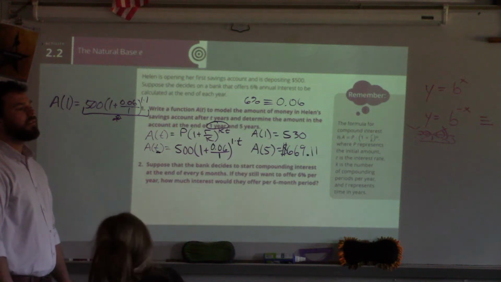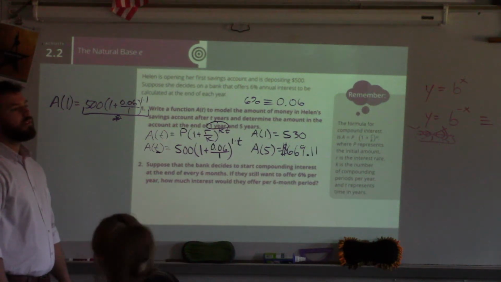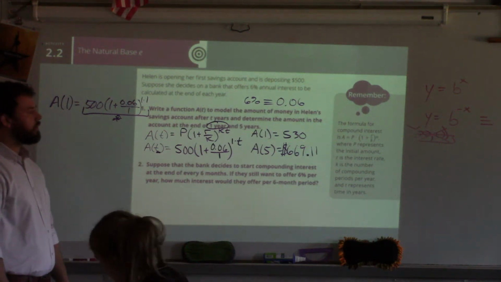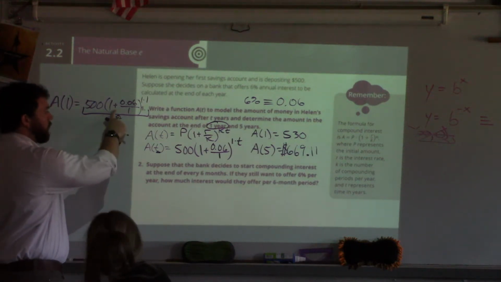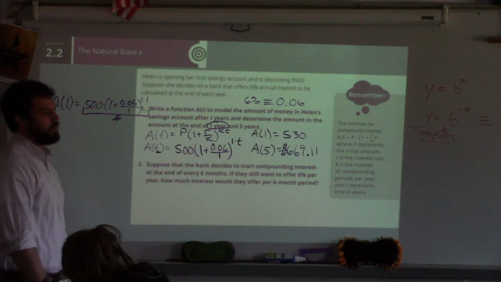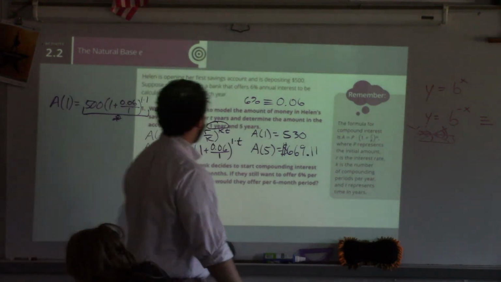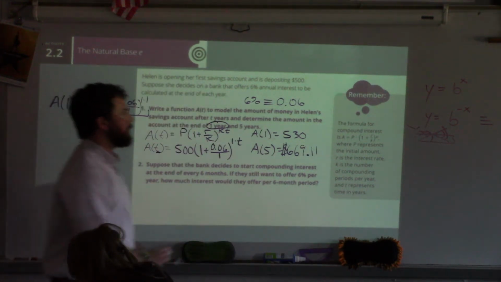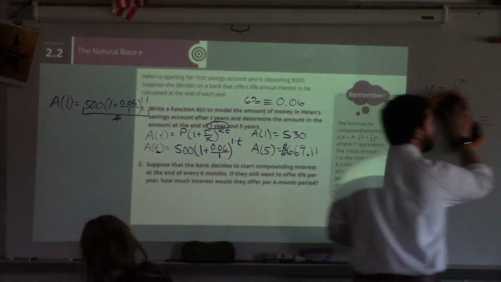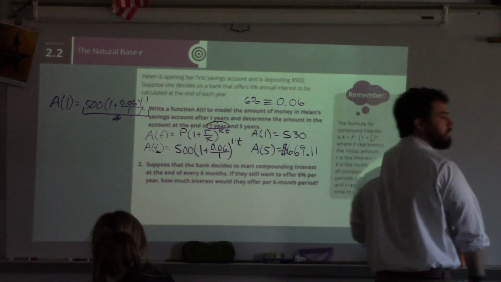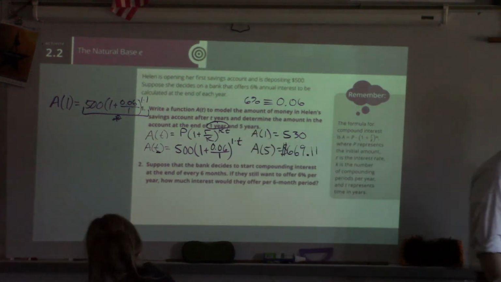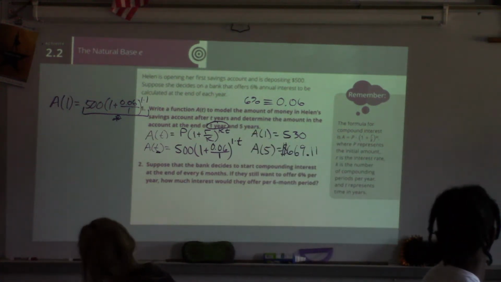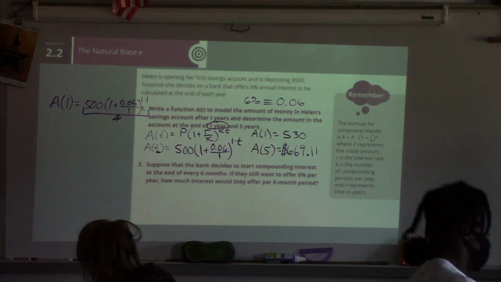$669.11. I don't even know when you get the 530. I know, I got 530. It told me 530 when I put it in. Then you didn't do 1 plus 0.06 divided by 1. You gotta pay attention to that formula. We plugged in 5. The directions say 1 year and 5 years. Oh, wait. If you did 1 times. Yeah, I see what I'm doing.